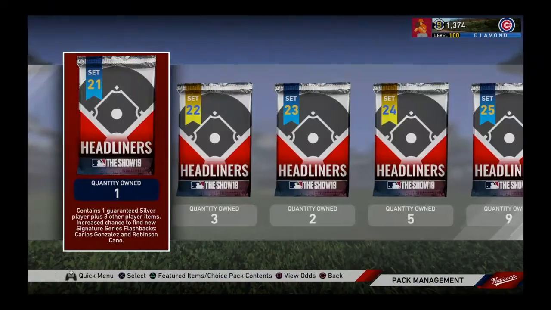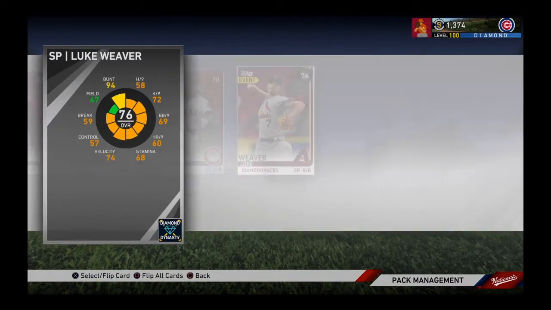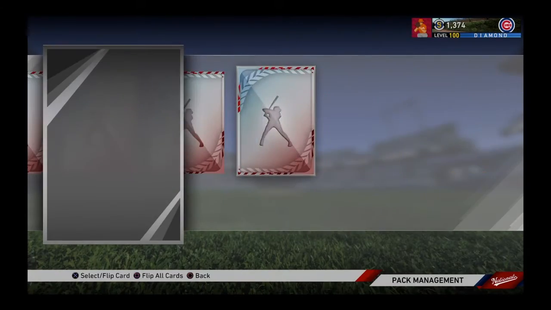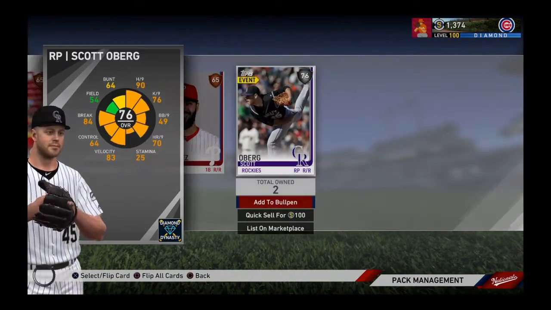Oh, I got a lot more stuff I can sell. I forgot I did some packs earlier. Oh, I got some diamonds to sell. Alright, we're gonna get more actually. We got a lot more packs than you guys, so stay with us. I wouldn't mind to get some gold relievers right now. You know, I'll take diamonds, but gold relievers would also be up there on the list.